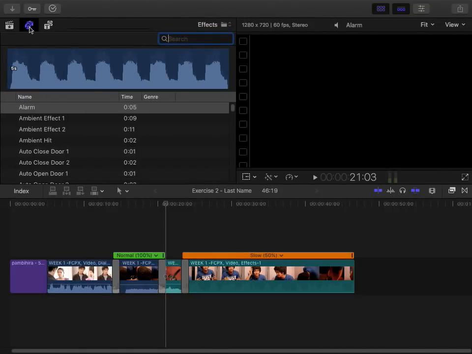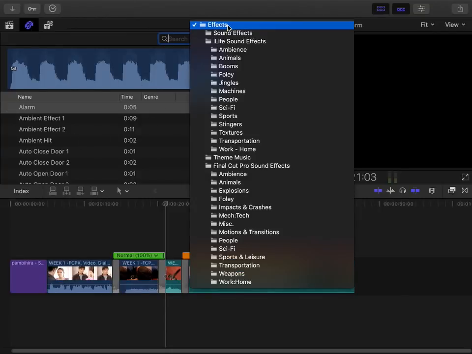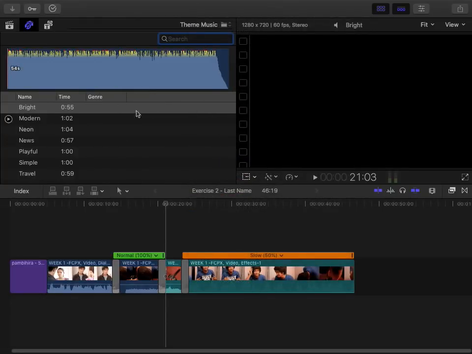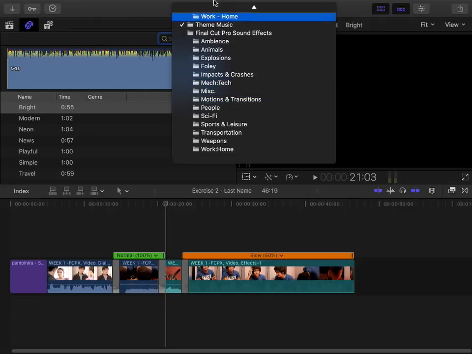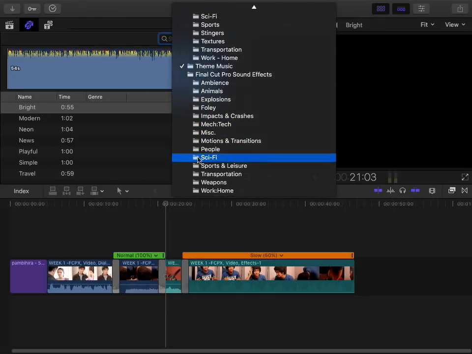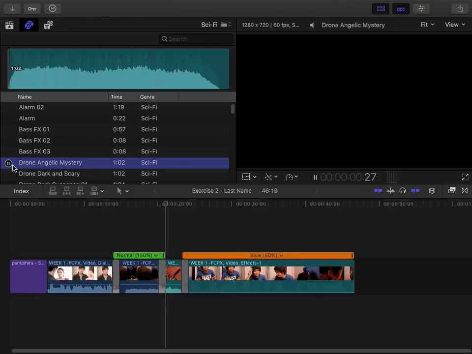Eto. Saan to? Top left. Click on this folder here. You could actually have multiple sound effects built in sa Final Cut. Kunyari, theme music, right? And let's go over to theme music talaga. How about some others? Like sci-fi, right?